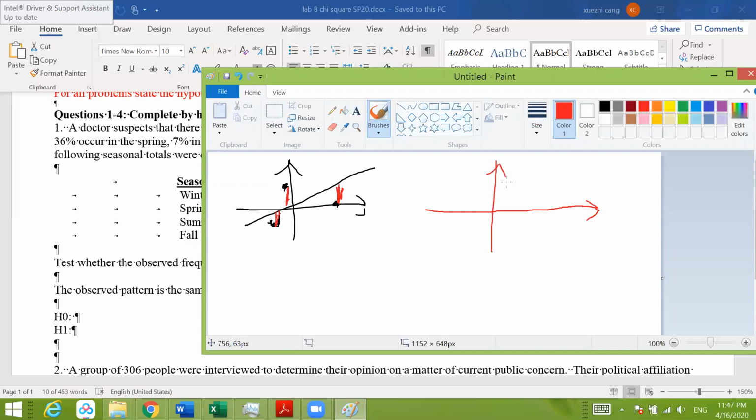Let's draw another situation. So here we have one line and we have 3 points. The 3 points are just on the line. So their distance is 0 and the sum of distance is also 0. So in this situation, we know this one is much better than the first one.